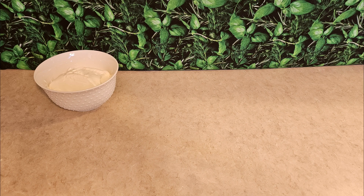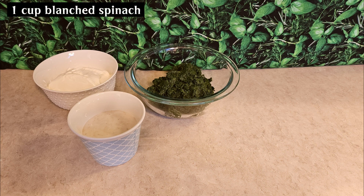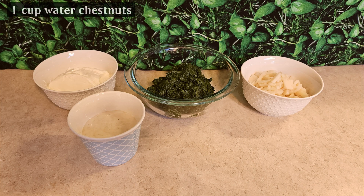Here are the ingredients you'll need for the bread bowl spinach dip. I have one cup or 225 grams of sour cream, half a cup or 130 grams of ranch dressing, a large cup or about 300 grams of blanched spinach. I bought this spinach fresh in 10-ounce plastic bins — two of them — so this is 20 ounces of fresh spinach blanched. I also have a 227 milliliter can of water chestnuts, chopped up to about a cup or 143 grams.